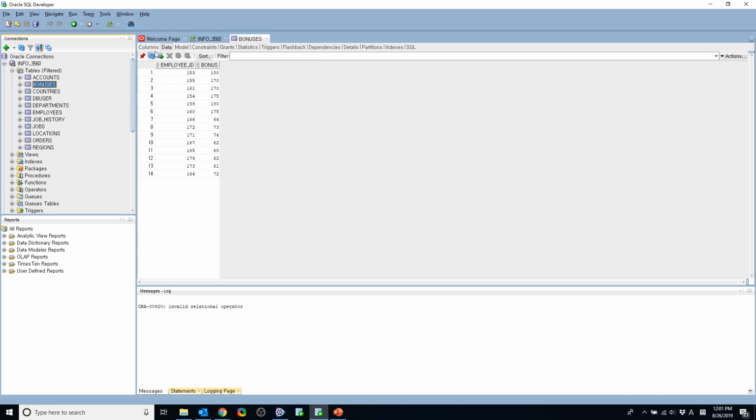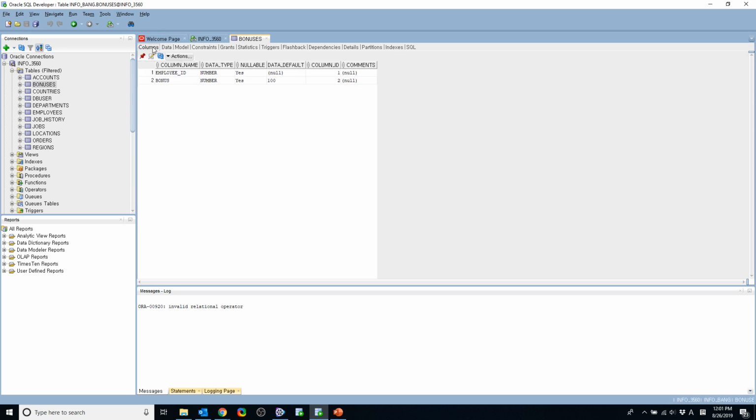Likewise, once you click the Columns tab and choose another table, the Columns tab is automatically selected. Let me go to jobs. The Columns tab is automatically selected. But what I want to see for now is the actual data.